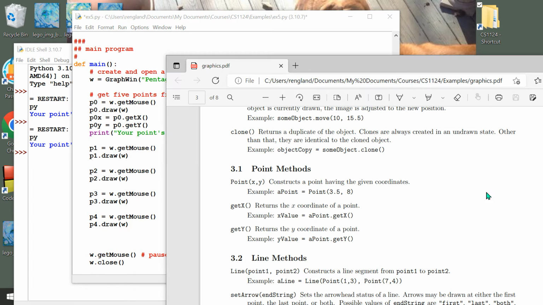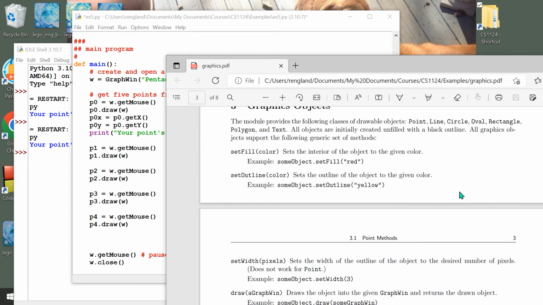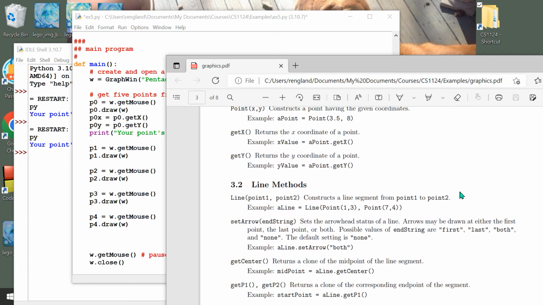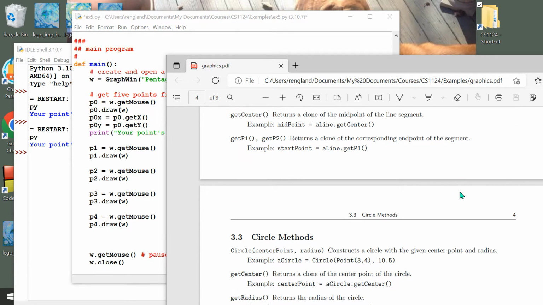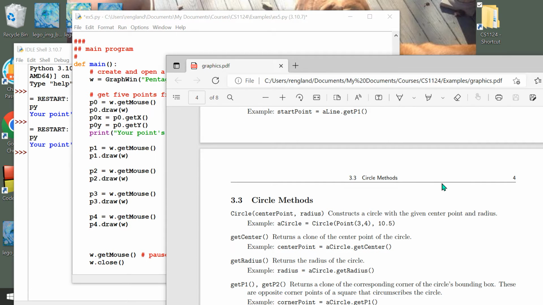Look at my handy dandy graphics reference. There's graphics object, there's point, there's line. I guess I could do a bunch of lines and draw a pentagon by hand, so to speak. That's probably not going to be a good idea. The problem with that is the graphics library is not going to be aware I want that to be a graphics object, and it's not going to let me do things like set fill and so forth. So I would not be able to go past the pentagon that was strictly drawn with lines.